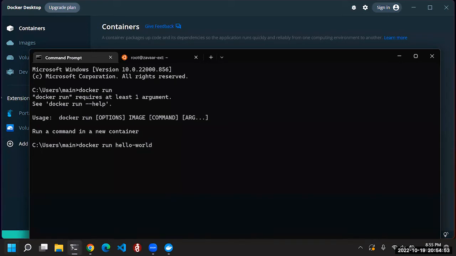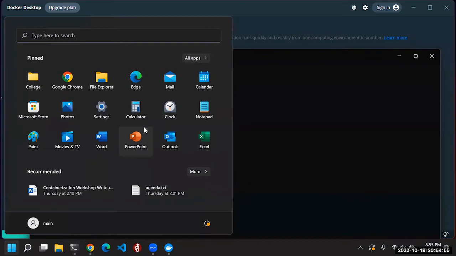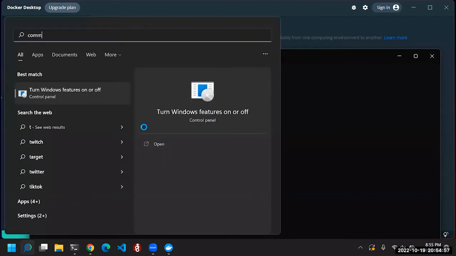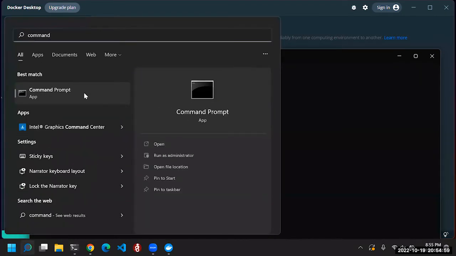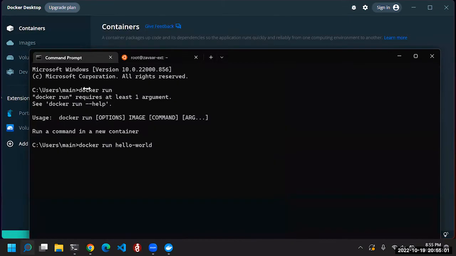So again, in case you don't know how to get to your terminal, you search up command prompt on Windows. It's there. On Ubuntu, it's just terminal. You just right click on the desktop and you press open in terminal, I believe. It should be pinned on the taskbar, which is on the left side. It looks like a little terminal. That's how you open your terminal, and this should work. Let me know if you can't figure it out.